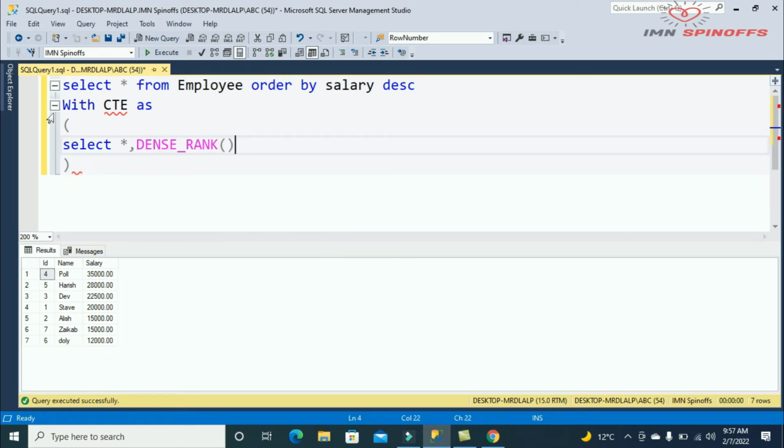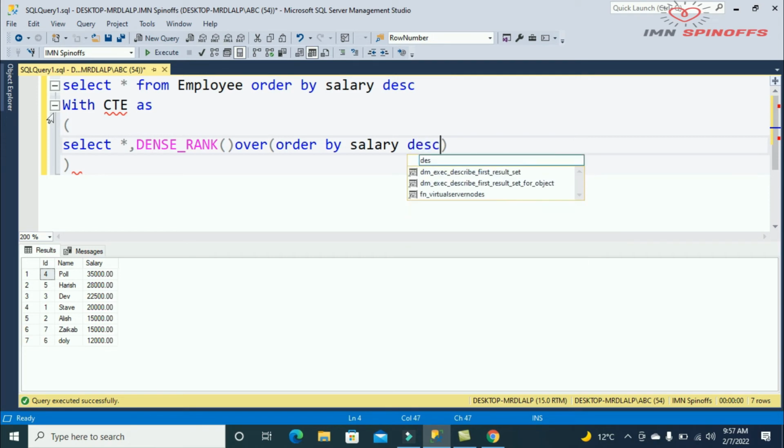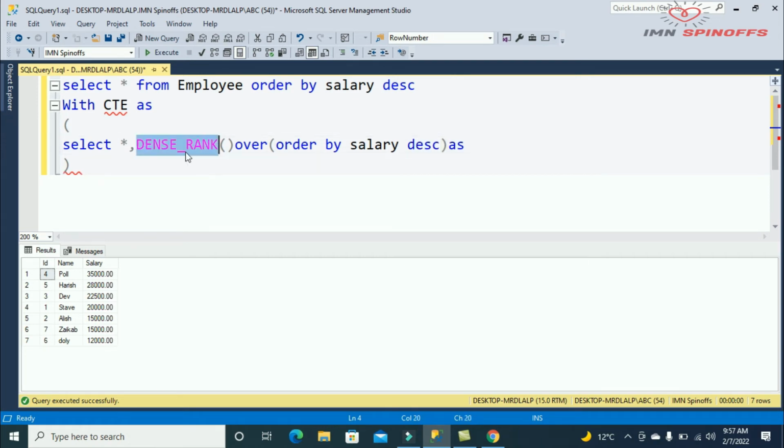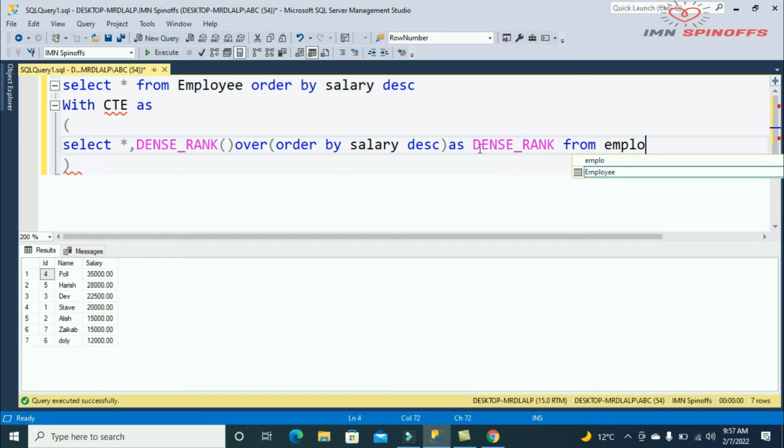Dense rank is a function, it will generate a ranking number against each row, over order by salary descending, as a meaningful column name, from employee.